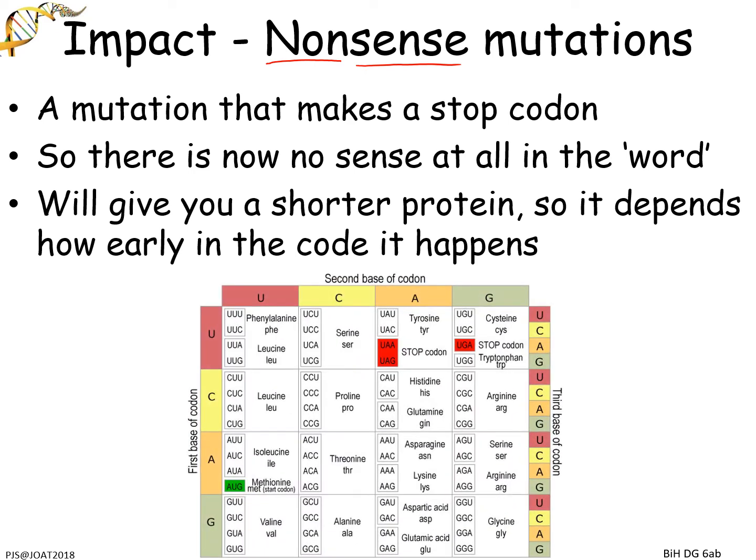So if I shift anything to these three, say I have a code for tryptophan here with UGG, and I change this G to an A, I suddenly now have a stop. Now, if that's early on in the protein, the whole thing is going to be wrecked. If it's late on, that's probably still going to be wrecked. It's going to be a real problem for the protein. They might survive it if it's very close to the end, but generally it's likely to cause real problems.